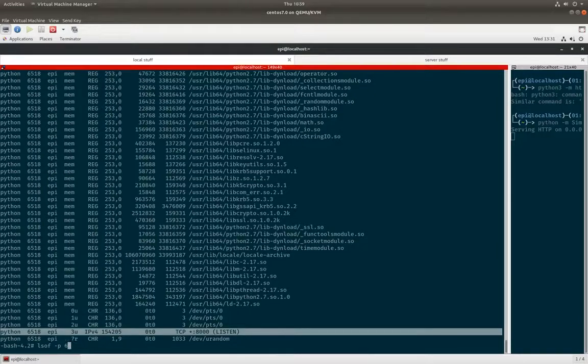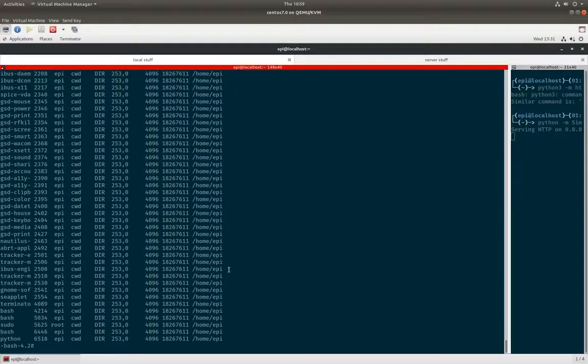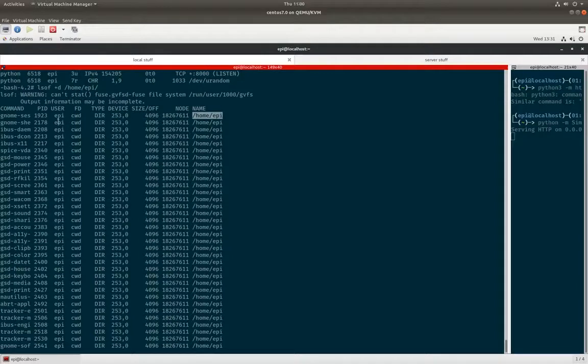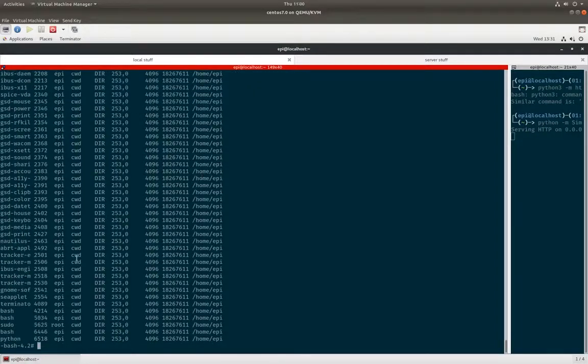So if we wanted to see what else is going on in home epi, we could see all of the open files, basically all of the processes that are accessing home epi at this point. There's quite a few. One of which is probably this parent shell, this shell's parent.